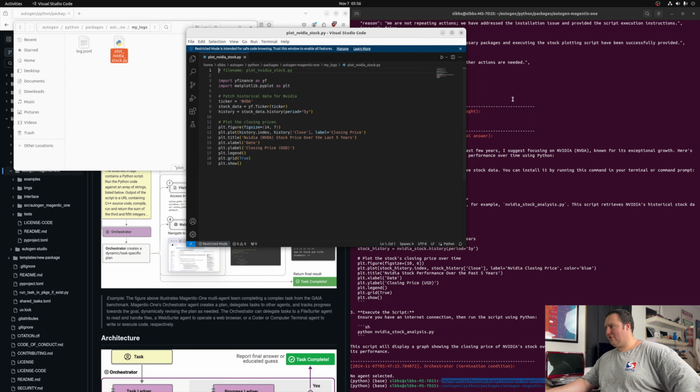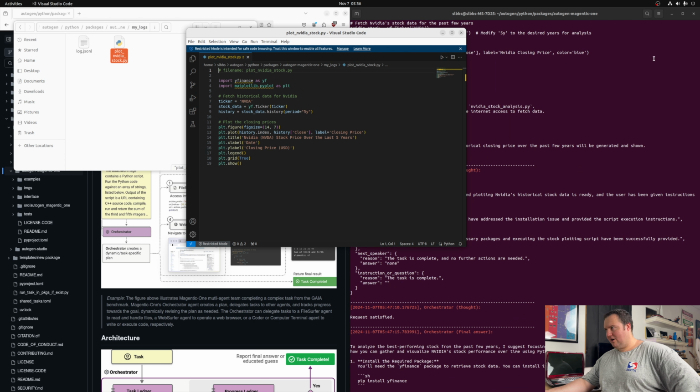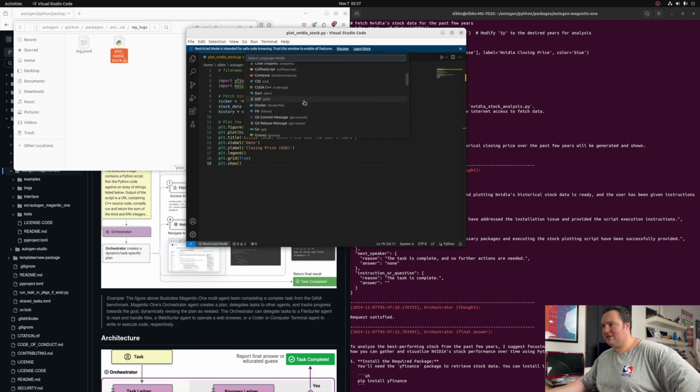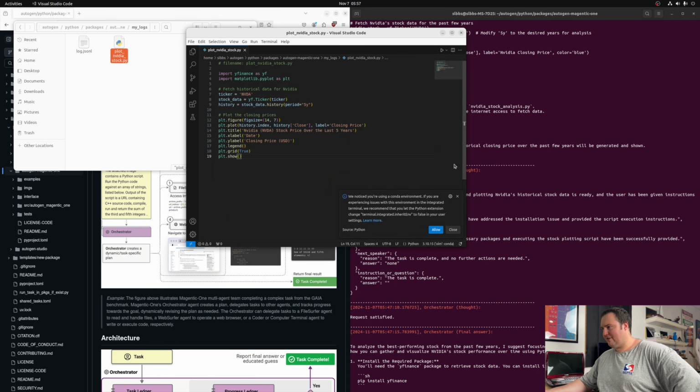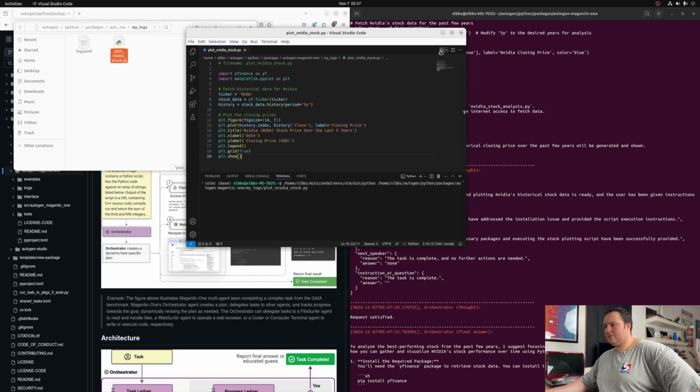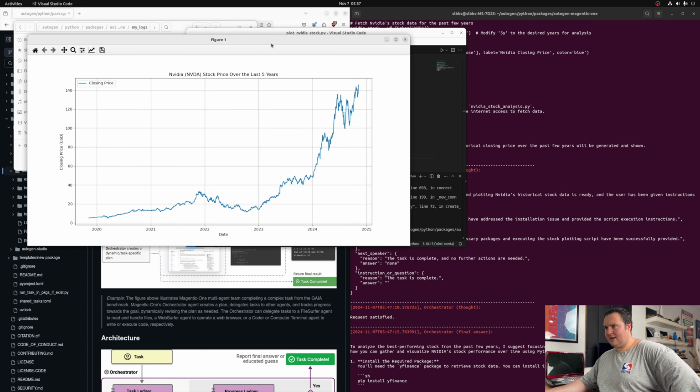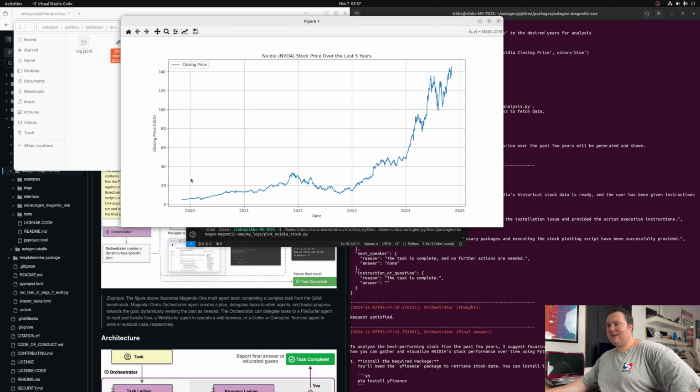And being that this was all done within Docker here, so everything that we saw on the screen actually functioning, I just went ahead and installed these packages that were necessary to run this in a Conda environment that I had so that I can actually go ahead and reproduce the results. So if I go ahead and run this, we will see on our screen a plot, which is exactly what we asked for. And we see the closing price of NVIDIA stock from the last, I think I asked it 5 years or something like that.